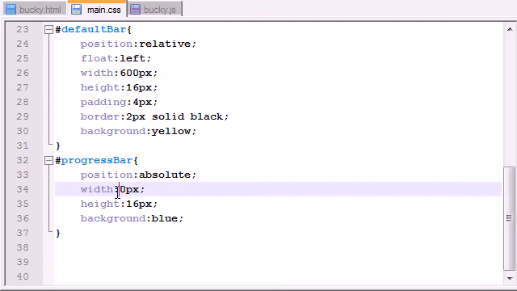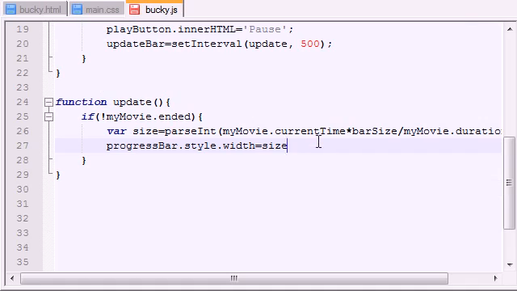However, we just can't say width equals 250. We need to say width equals 250 pixels, not width equals 250 inches or 250 miles. So we need to add px on the end of this. So in order to do that, you write your variable, which is size. Say this is like 80 or something. It's going to be 80 plus, in single quotations, px. So if this calculates to 80, it's going to change the width to 80 pixels. If it calculates to like 120, change the width to 120 pixels.